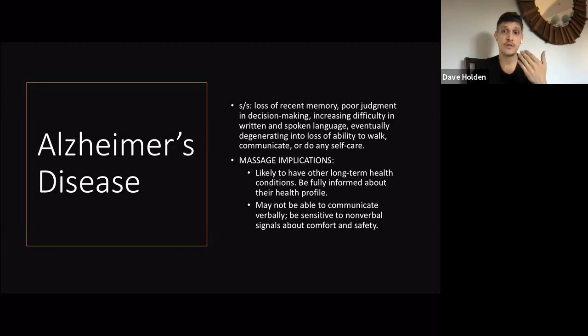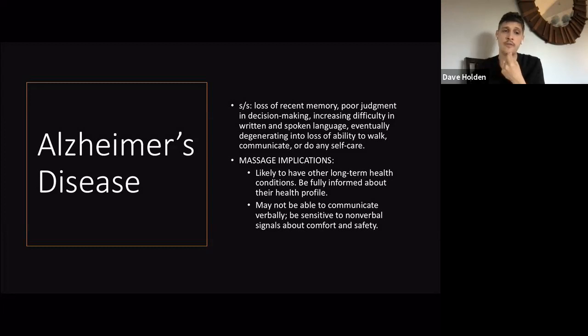Eventually, as they lose more motor control, they will lose their ability to walk. They will lose the ability to communicate, to do any kind of self-care. And then ultimately what will probably kill them will be something like respiratory distress, where they lose control over their own breathing. Or, I mean, don't get me wrong, Alzheimer's itself will kill you just by itself, but there are a lot of other things waiting in line to kill you first. Respiratory distress, falls, things like that.